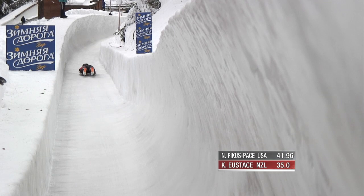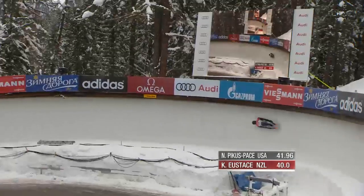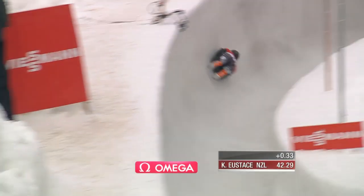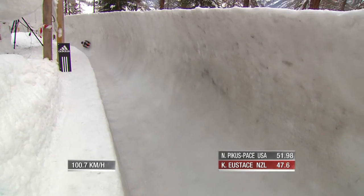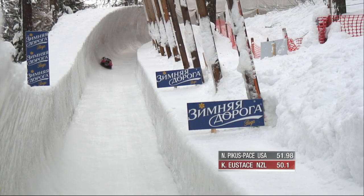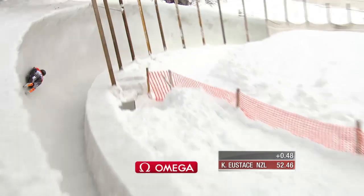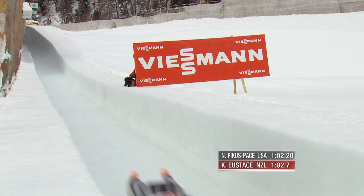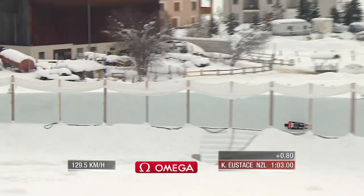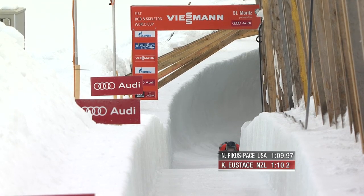Well, when she came onto the World Cup in this last Olympic cycle, she was running on such a shoestring budget. She was sliding in a suit formerly used by Jeanette Stoddard, her predecessor, who retired after Vancouver. So they have a shoestring, and then they take most of the shoestring out, and that's the budget that the Kiwis are running on. And yet they still rock up at every World Cup race and outperform their budget by some margin. Yeah, her and Ben, they travel all around. They train in Calgary a lot. And I know they were here earlier this season to get on this track, so they felt it out quite a bit.